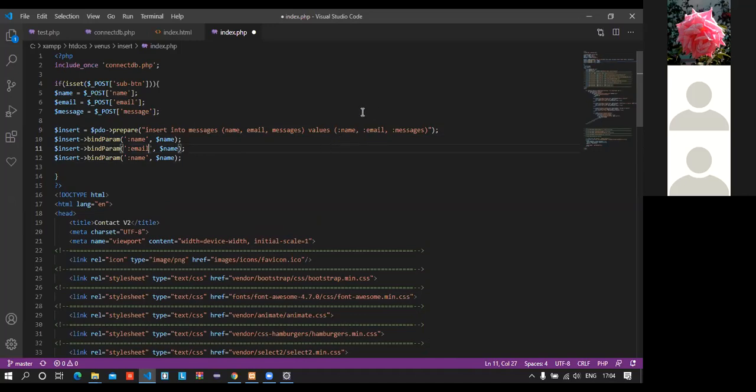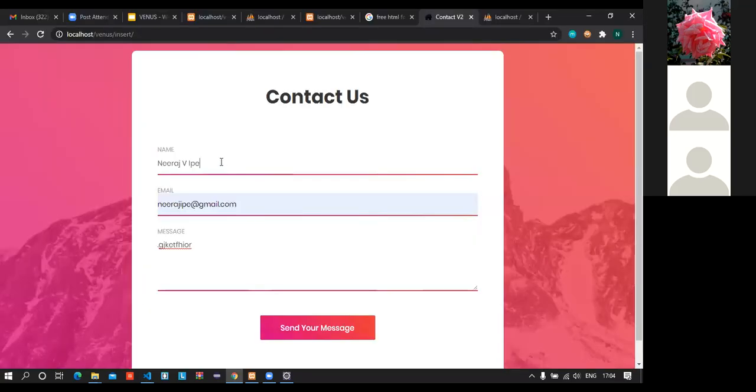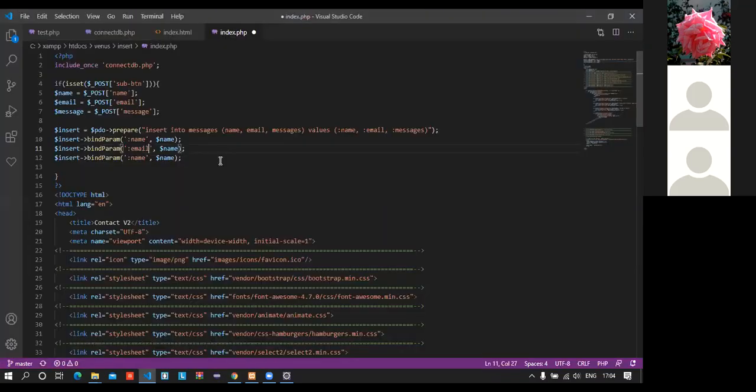Okay, sure. So I told you about the SQL injection. A particular person can specify or give a query instead of giving valid data inside a data field. Something instead of name, he can specify select star from something, or if he knows the table name, that is. Okay, so to avoid that to an extent, we can do something like, instead, this is a normal query, right? We can simply put dollar name here. Okay, dollar name, dollar email, dollar messages, everything we can do, but we are not doing that, to avoid SQL injection.